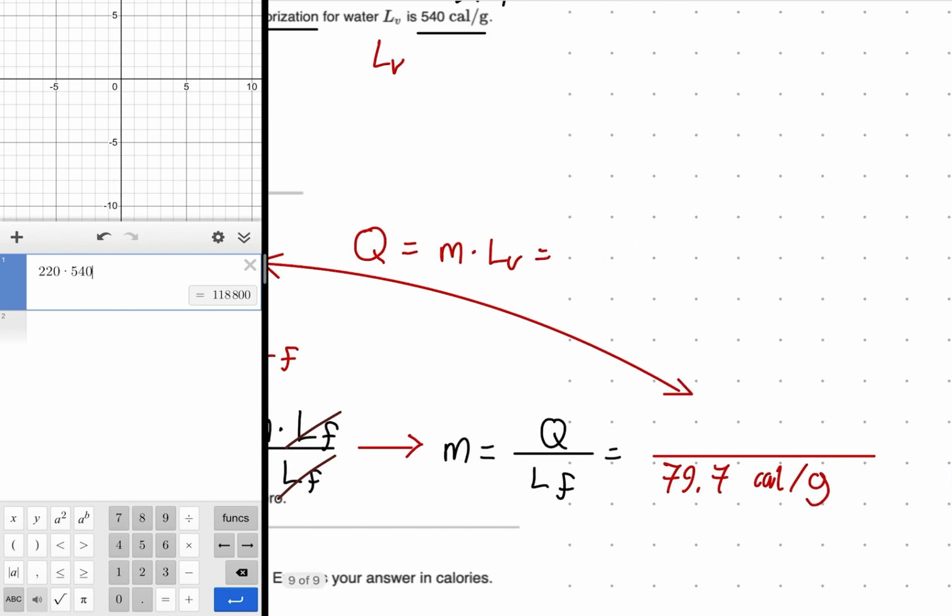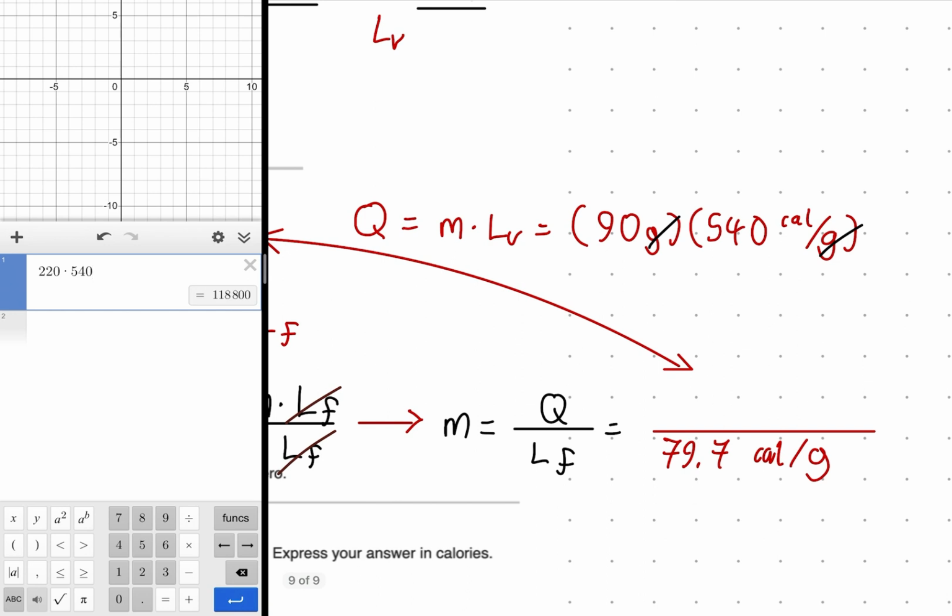I mean, just plug in the numbers here. So it's going to be the mass of the steam, okay, because we're given two different masses. That's why I have to use the single key equation twice. So 90 grams times 540 calories per gram, right? So you can see our grams are going to cancel. We're just going to get calories. And that's going to become the value that we put right in here.